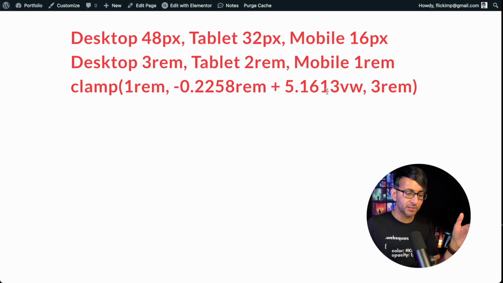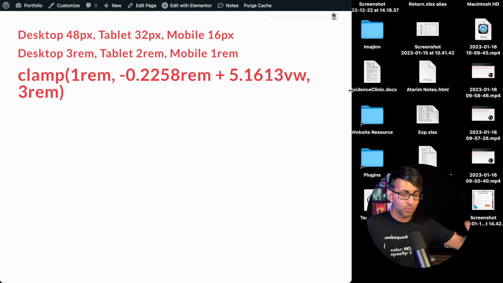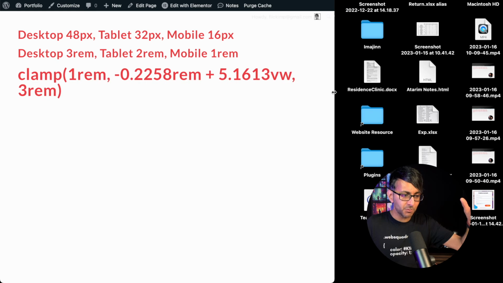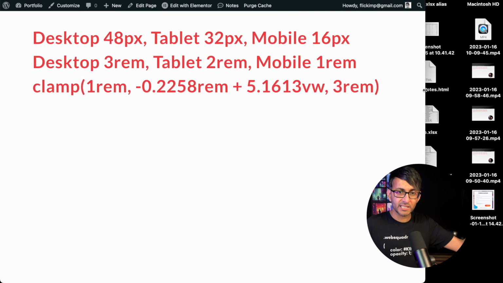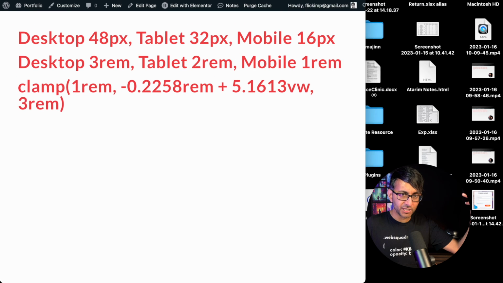One thing I want to point out though, the 1000 mark is roughly around here on the screen. So until we hit that, it is not going to start shrinking, but you must bear in mind that your font will never go below 3 REM until you hit the threshold. And also because I'm just shrinking my browser, I'm not going to hit the full 380. So look, as I start to shrink, we get a step change with the first two, but the bottom one is gradually shrinking. And because I can't get my screen fully to 380, there's a bit more to go, but it would have got there. And as we increase, look, gradual, while the other two have the step change. See what I mean there?